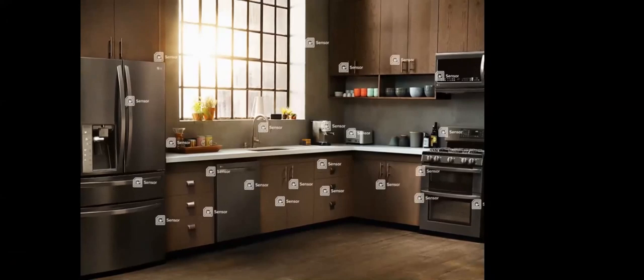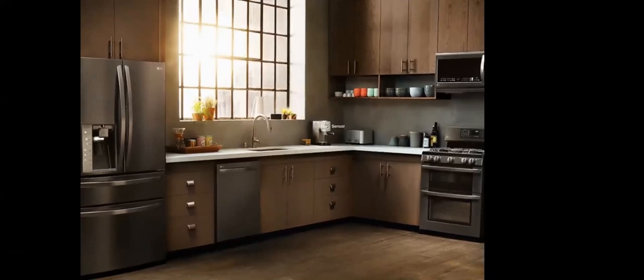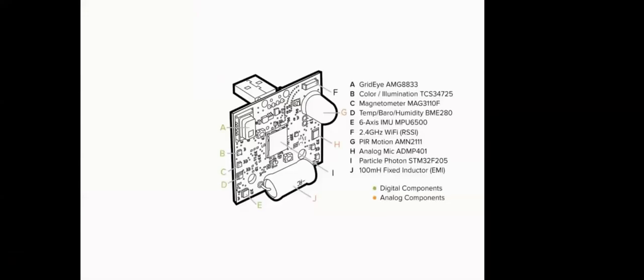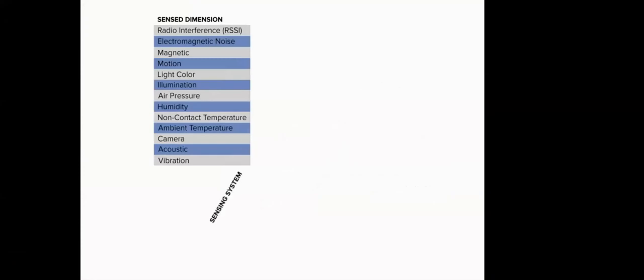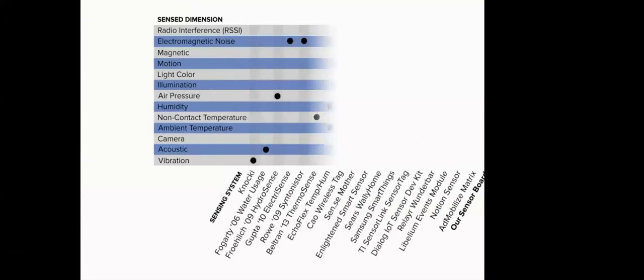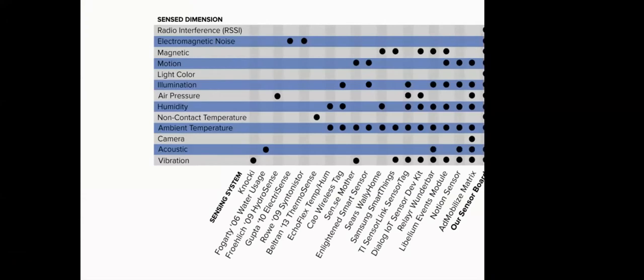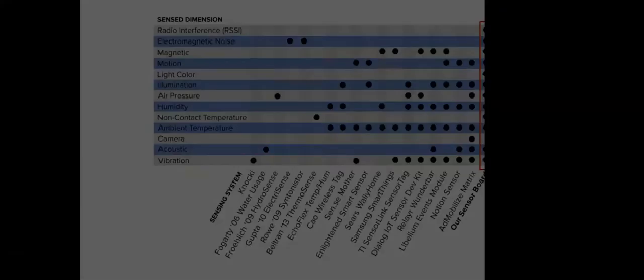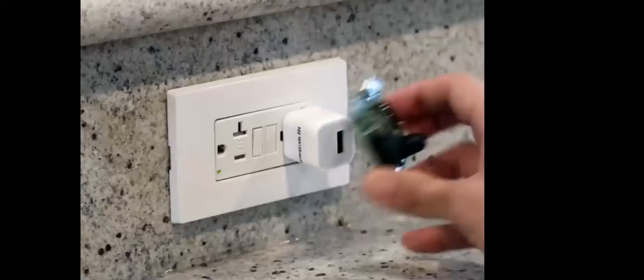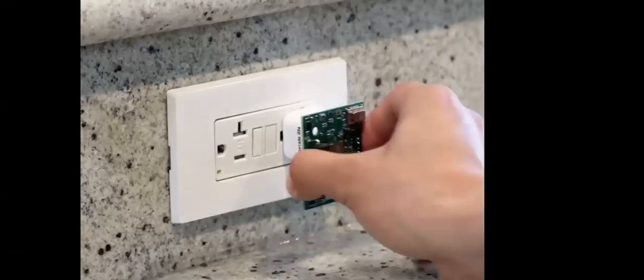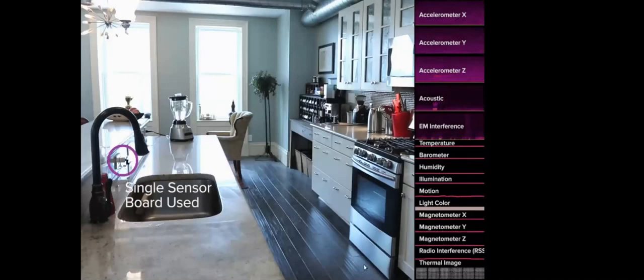We explored an alternate general-purpose sensing approach, where a single highly capable sensor board can indirectly monitor an entire room. We started our research by building an inventory of sensors used in commercial and academic systems. We decided to include all of these sensor dimensions, but no camera, as this sensor is particularly sensitive to users. Our sensor board is plug-and-play, uses wall power, and connects to our cloud backend over Wi-Fi. A single sensor board in a room can capture a wide variety of events.